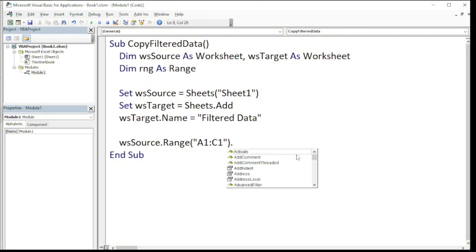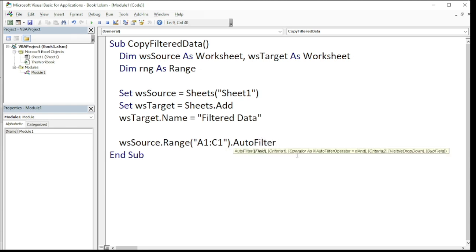So .AutoFilter, then of course the field, the column which is column 2, the depot. So I'm gonna say Field colon equal sign, then 2. That is the second column, the depot column.